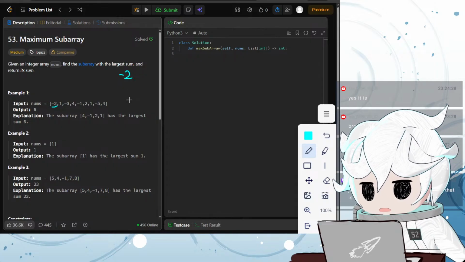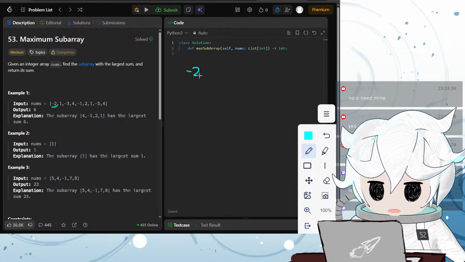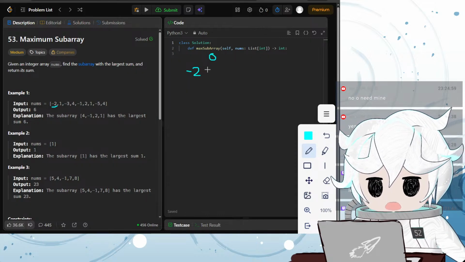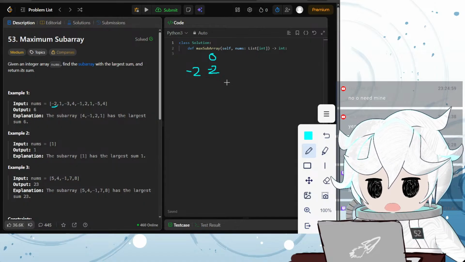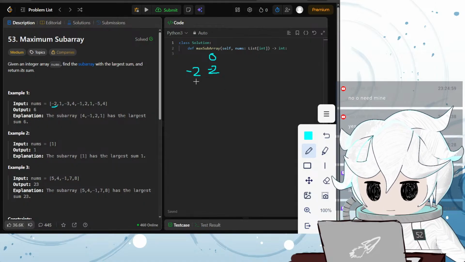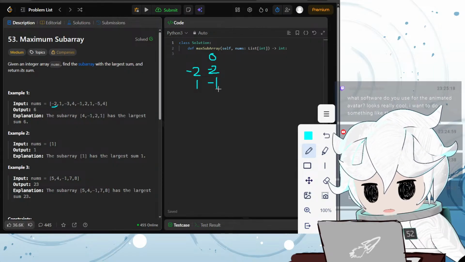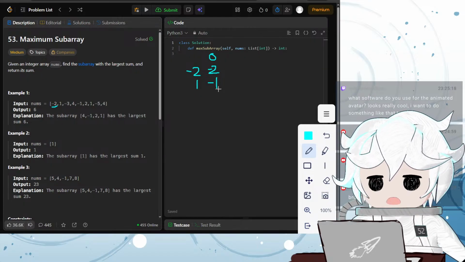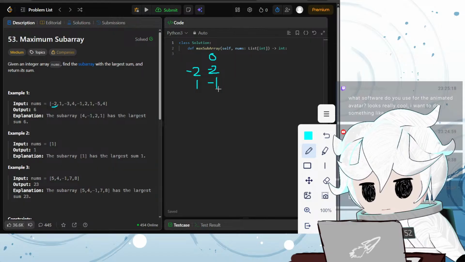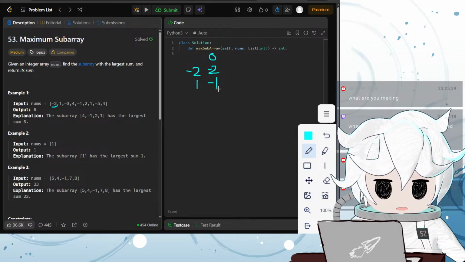I think I kind of remember how this goes, actually only very vaguely. So let's say your current number is -2, right? So your current sum is, let's start with 0, you're like, okay, my current sum is -2, I guess. And then you look at 1, like, okay, my current sum is -1. I remember there's supposed to be some sort of condition where you can say, okay, starting off at my current element would be better than continuing the current sum that I have, you know?